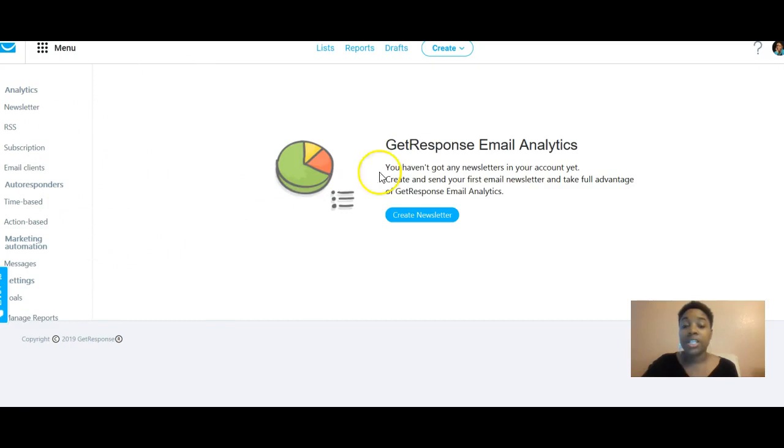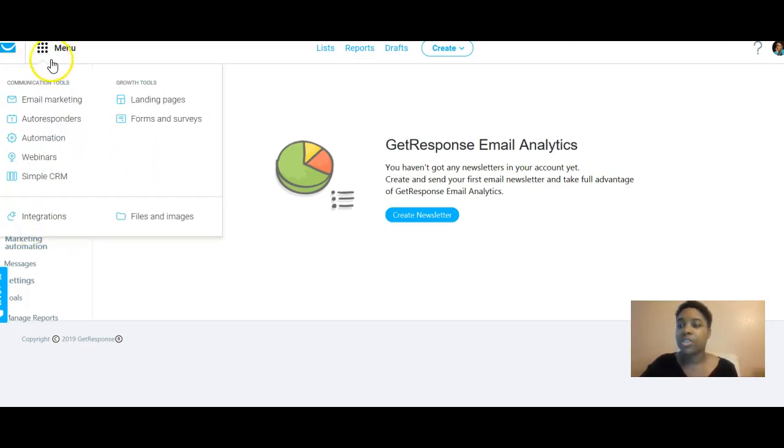It has statistics and reporting here so that you can get an idea about how the people are engaging with your emails. Are they opening them? Are they clicking through the links that you put inside of the emails? Is there a better time that you should be sending the emails? You can kind of do some testing, and they also have split testing options so you can test different arrangements in your email.